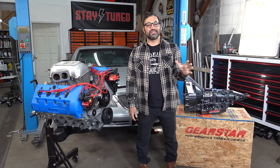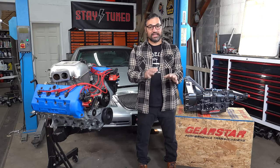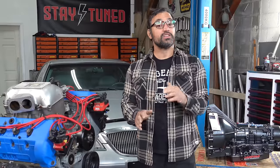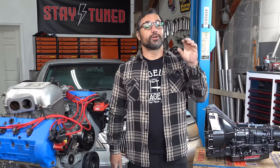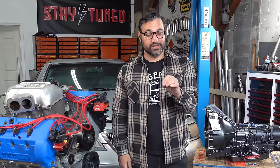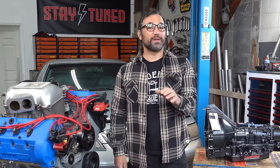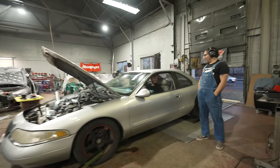We slapped this thing together for a few bucks, made a ton of really great power, and it was running killer. So we wanted to build a cheap turbo car and do it a little bit differently. So we went out and bought a 1998 Lincoln Mark VIII for $1,200. Took an on three $300 turbo and boosted that modular 4.6 liter V8 to 400 wheel horsepower. All in, we spent under $4,000. 15 pounds, baby! And we were really pumped to take this thing to the drag strip and see just what it could do.